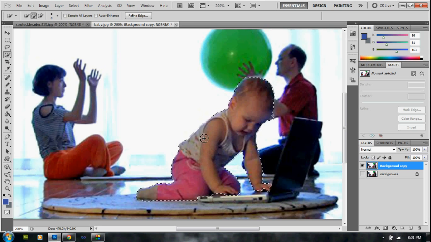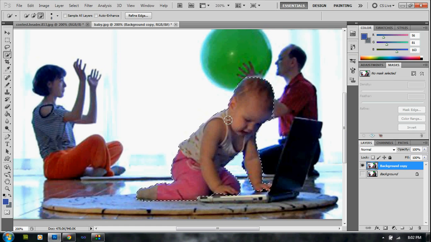Up in your options bar, that's your regular quick selection brush. This is your adding, so if I want to add stuff over here, and this is your minusing if I want to subtract stuff.